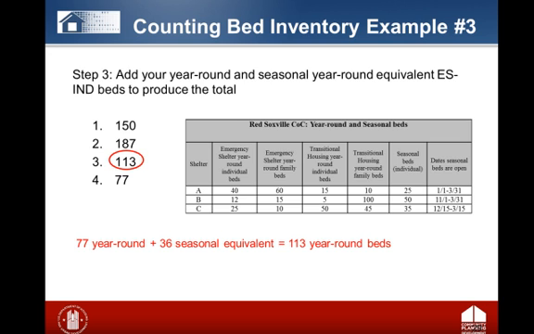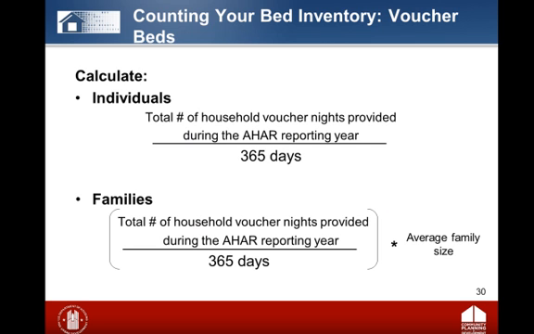Another common issue is developing a bed count when your community operates a voucher program. Many communities have voucher programs, and developing an equivalent number of beds to compare it to another program can seem confusing. For individuals, the first step is to identify the total number of voucher nights that were provided during the year. The second step is to divide that total by 365 days in a year. For families, you have one more step.